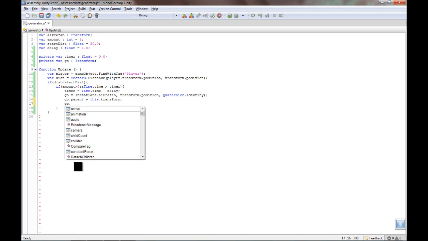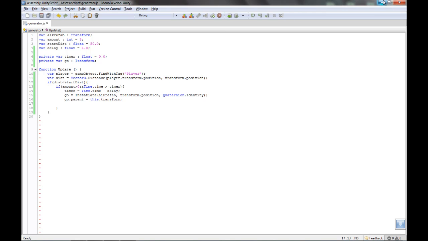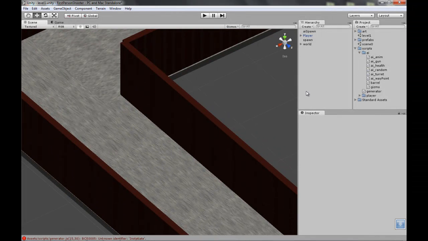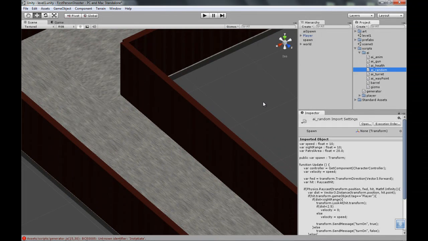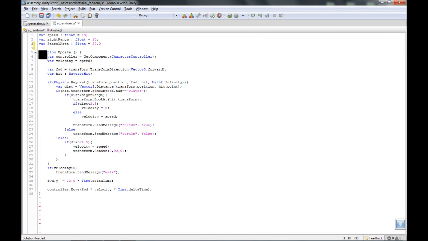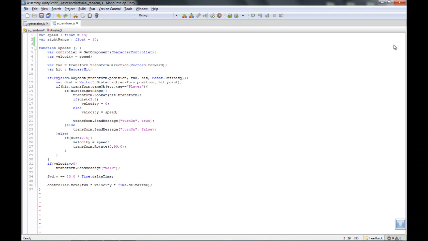So also you want to set go dot, and we'll first have to make a couple variables on the script. I'm going to go with AI random as my main AI for the game, but you can go with AI waypoint either way. Excuse me for having these variables, you don't know what they are yet. I'll redo them in a second, so it's kind of stupid to erase them. What we want is to tell the AI to not go too far from the position it instantiated, otherwise it will just wander all over a level.